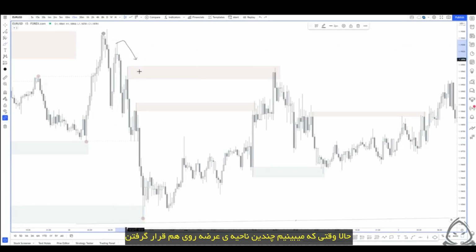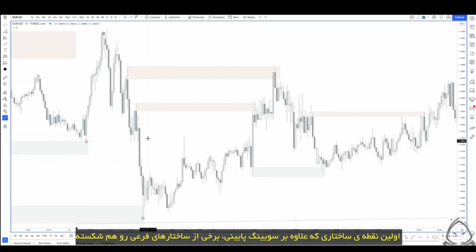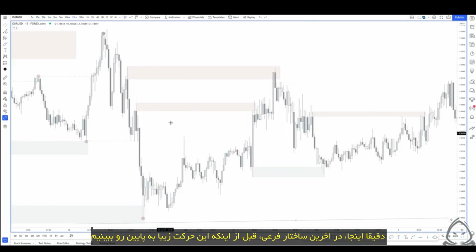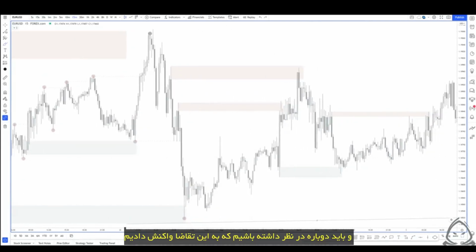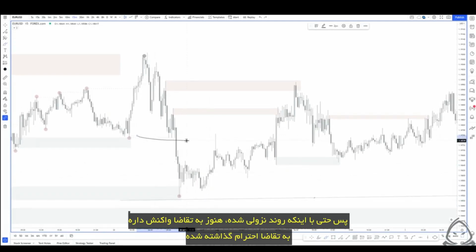Now what we can see is when we have multiple supply zones stacked amongst each other, we have to start putting on our liquidity cap as well, just to understand what's happening from an order flow basis. But what we can see is the very first point of structure that broke arguably the swing low, but also broke some of the substructure right here, the most recent substructure before we've seen this nice move to the downside. Which again, what we should also take note of is we reacted off of this demand zone. So although we've switched from bullish to bearish, we're still reacting off of demand.